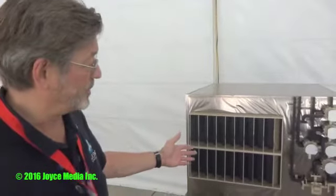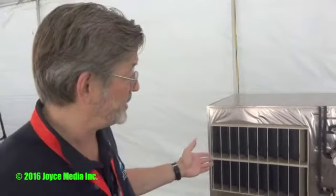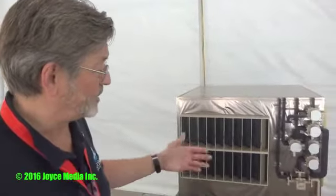Right. Radiation goes like the fourth power of the temperature. So the thing is trying to cool radiatively, and the box warms up, the electronics inside warms up. So these louvers open a window into the cold of space, and the heat can radiate out through that window. So they're totally self-contained. There's no electronics that opens or closes these windows. They open and close by themselves depending on the temperature that they sense inside. Yeah, I see.